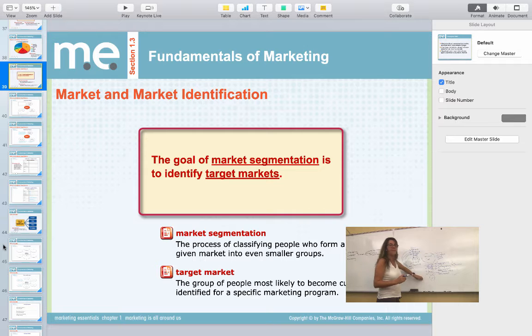You have identified their specific characteristics. So this ends up being what you call your customer profile, which is the next slide that I'm going to be showing you. And basically, that customer profile ends up becoming your target market. It's the group of people that most likely are the ones who are going to be your customer. And you use that as a way to develop your very specific marketing program, meaning that every promotional strategy that you do is going to be aimed at this, okay?